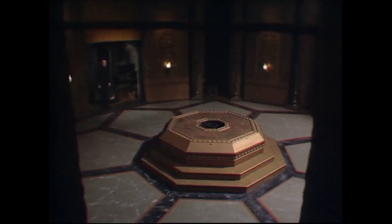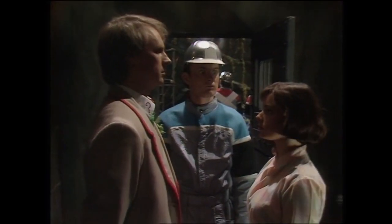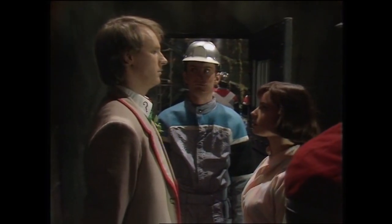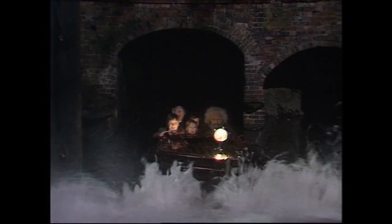I think there's certain elements to the latter part of the series that have a very Peter Davidson era Doctor Who vibe to them, especially in the final episode. The brass head would have looked more at home in Doctor Who than it does in this. But there you go, this is just what children's television looked like at the time. The final 10 minutes of the series, featuring the escape from Abner's dungeon and the rescue of Cole Hollings along with all the other Scrabble victims, is some very entertaining stuff.